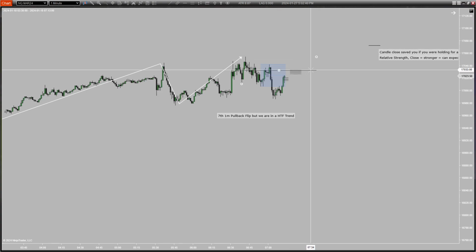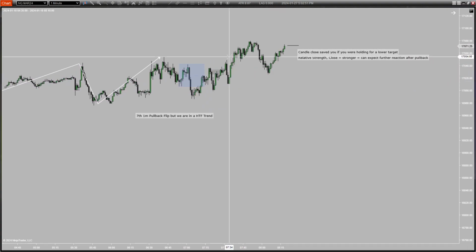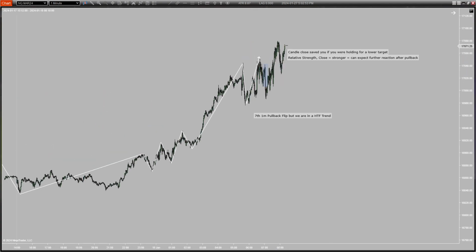Oh, there was a reason I had 30 and 70 there, because I wanted to show that it lined up with the 50% of this SNDR, but we're not going to talk about that right now. Anyways, so valid flip, but what happens? Are we expecting this to short? What happens? It kills us.